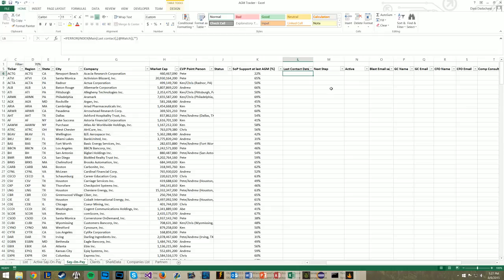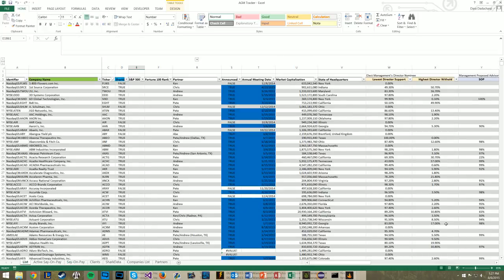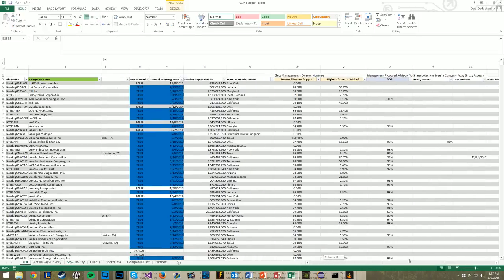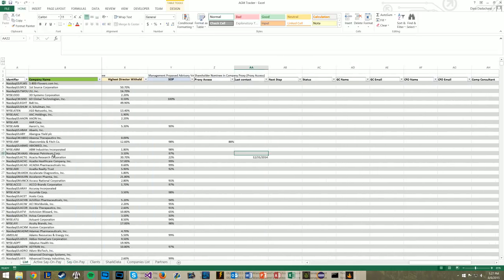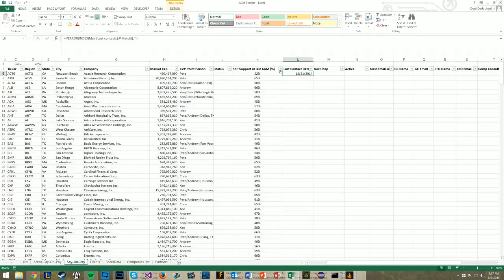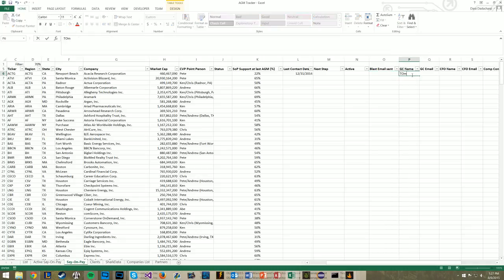You can edit this data here, so 12, 31, 14, put in whatever. This is staying as a formula, and it's currently actually gone and changed the value here. All of this stuff can be changed to whatever you want.